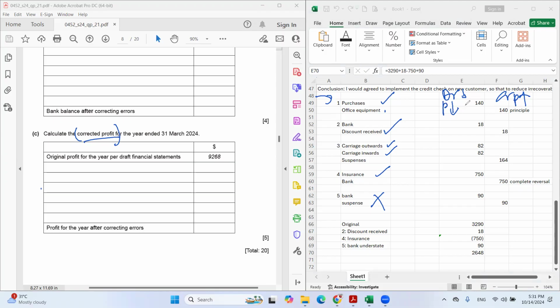So from here, purchases debit means reduce the profit. And then discount received on the credit side means increase the profit. These two sitting on the debit side mean you have to reduce, so double up the amount, 164. Next, insurance debit, so also reduce the profit. Number 5, no effect because these two are in the SOFP. So now the profit adjusted, take this minus plus minus minus. So you will get the revised profit equal to 32.